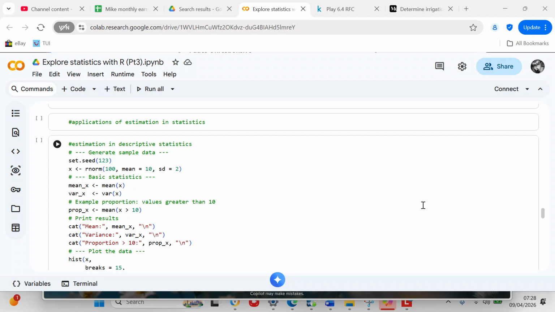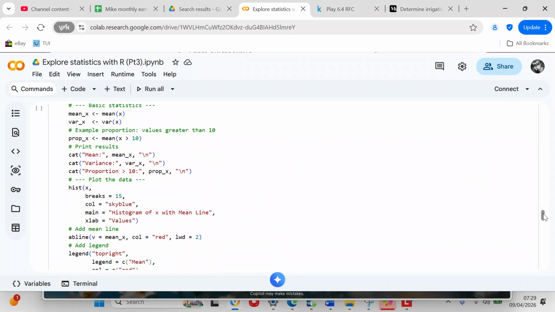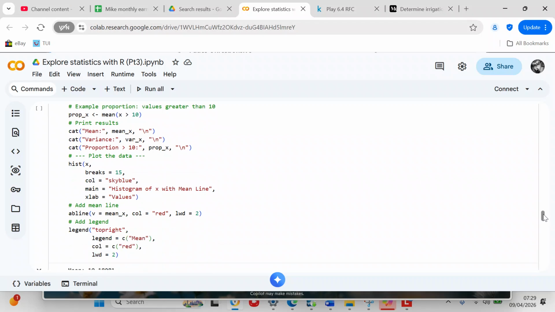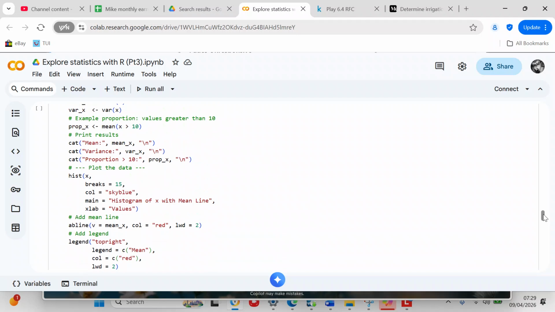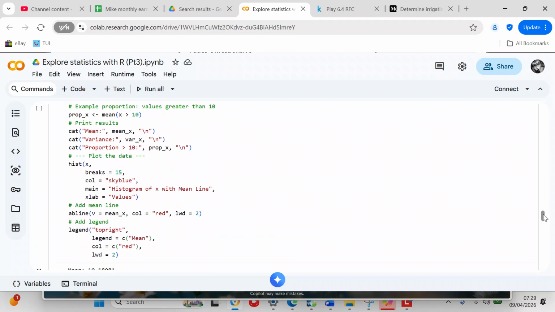So prop_x becomes mean(x > 10). Then we're going to print our results: the mean, variance, and proportion. You use the cat function if you have text with variables.